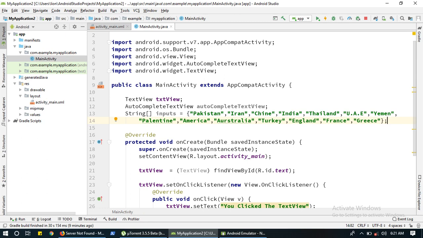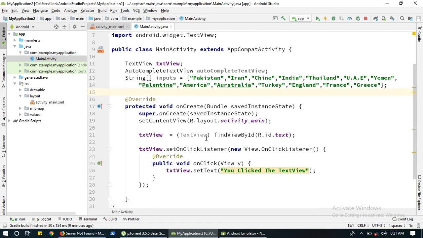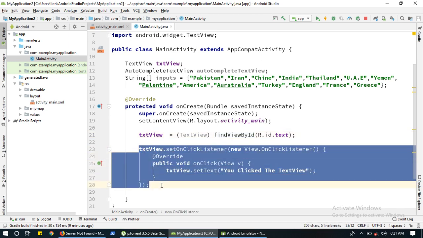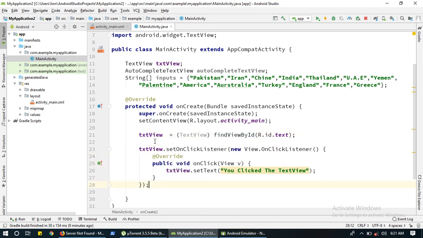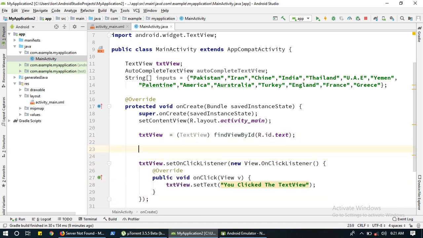Okay, so after this, I'm going inside the onCreate method. I already initialized the text view and also set the click listener on the text view. So you can just create this.